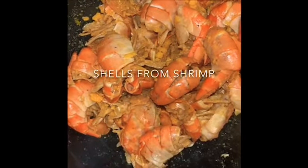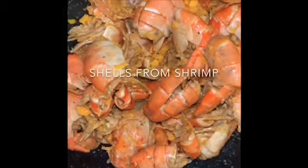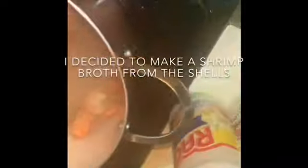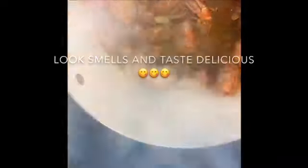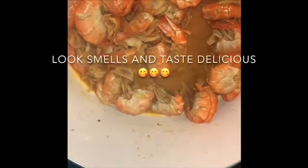These are the shells from a previous seafood boil that I had, and I'm just going to stir fry them a little. Whew. I have it steaming up really, really high, making this broth. Let me take it off the fire. Ooh, that broth looks great.